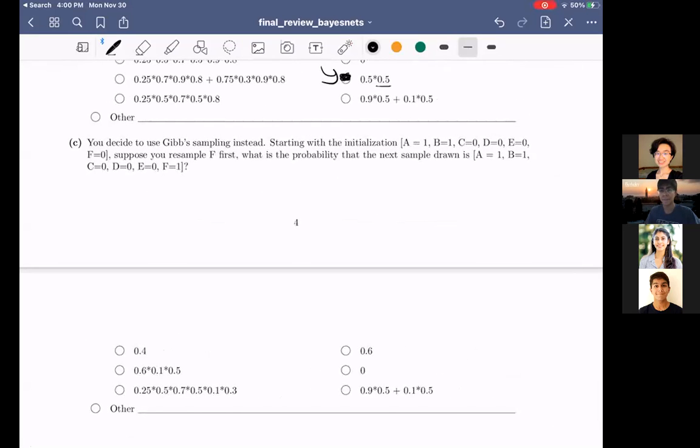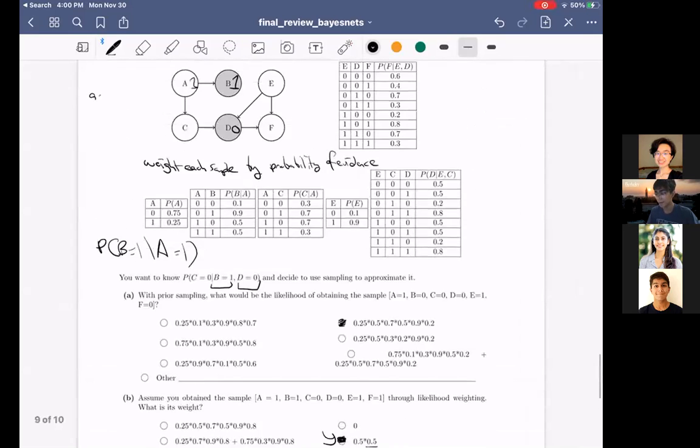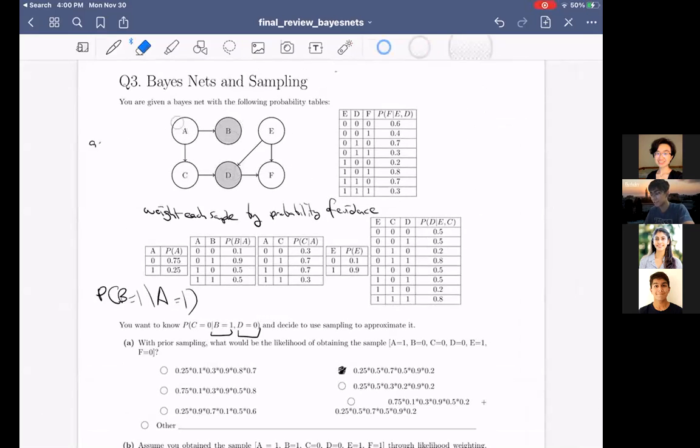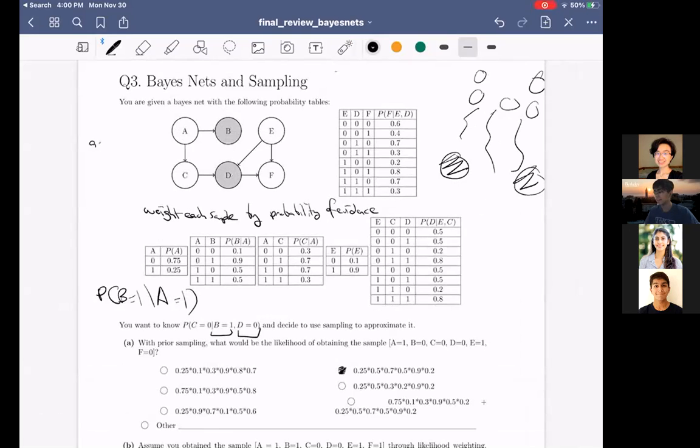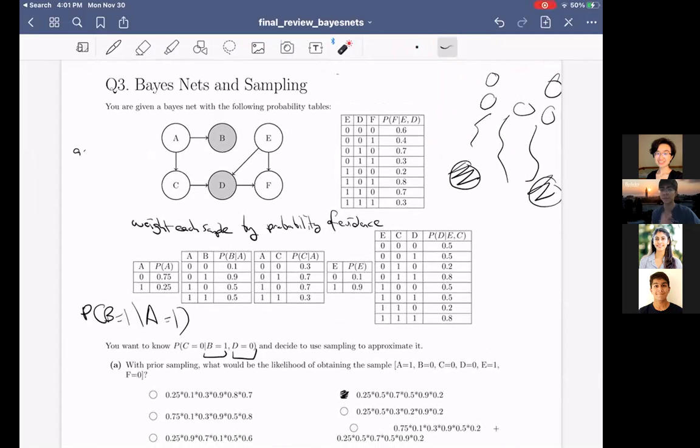So the last part is about Gibbs sampling. This is another way of sampling, because with likelihood weighting, you encounter a problem when your evidence is downstream in your Bayes net. Let's say this is our evidence, and these are the other variables. Then we never actually take into account the values of our evidence when we're sampling all of these variables at the top. So likelihood weighting doesn't work that well when our evidence is downstream. In particular, you can end up with a lot of really low weight samples because you didn't consider this fact.